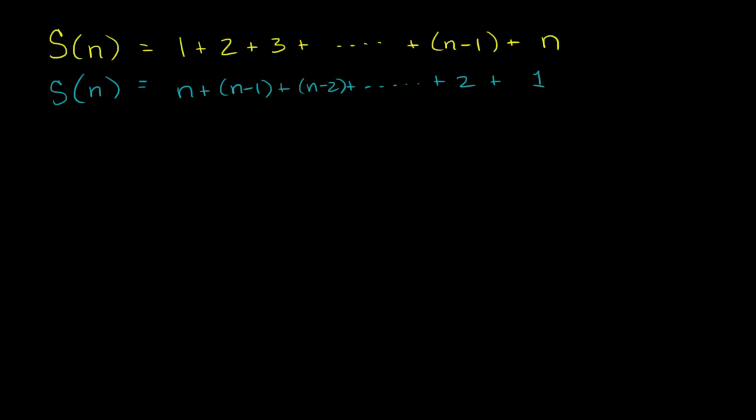Now, what does this do for us? Well, we can actually add these two rows. If we add S(n) plus S(n), we're going to get 2 times this sum. So we're just adding on the left and then we can also add on the right. So we're just adding this sum twice. But what's interesting is how we're going to add it. We're going to add this term to this term, this term to this term, because we're really just trying to add these two things and we can pick any way we want to add them. So 1 plus n is going to be n plus 1.